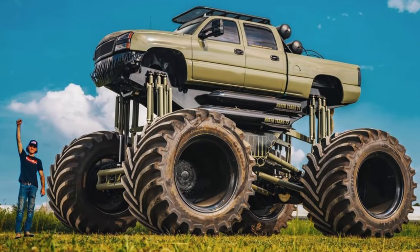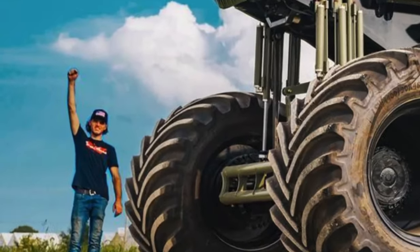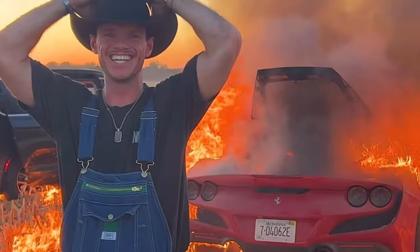This right here is the world's largest truck, aka Monstermax, built by this gentleman right here. You've probably heard of him, Whistlindiesel. And today I'm going to be building it out of Lego. So without further ado, let's get started.